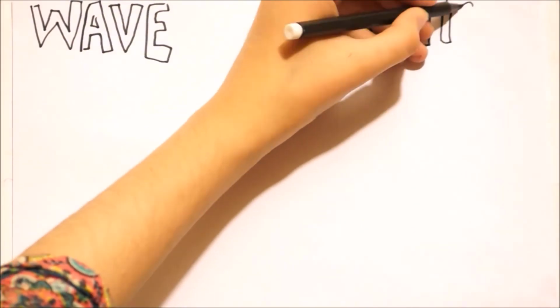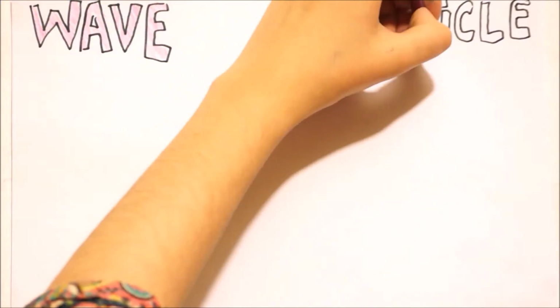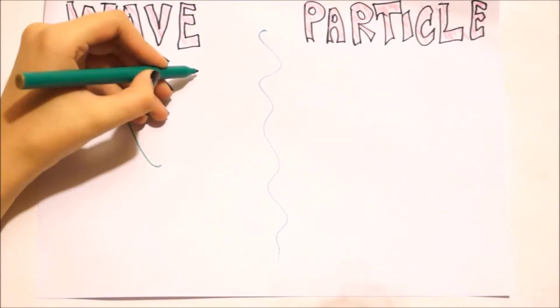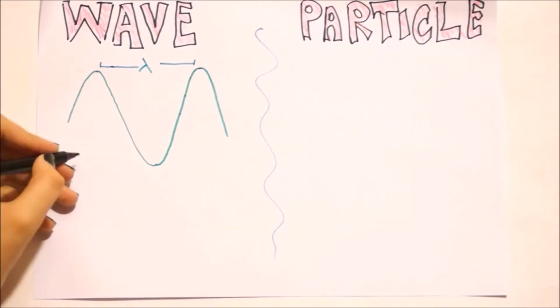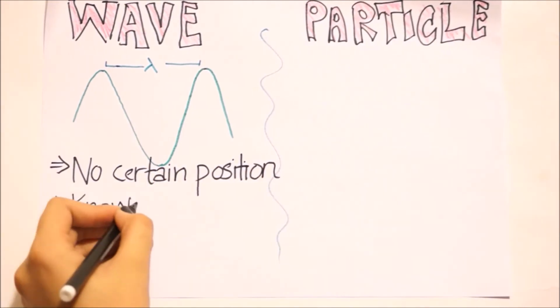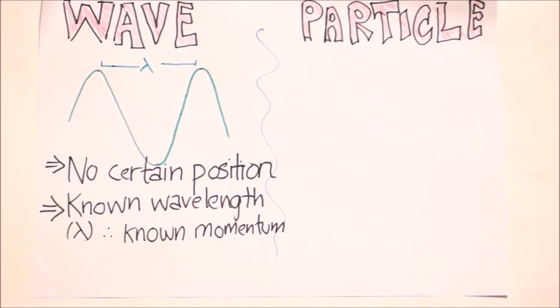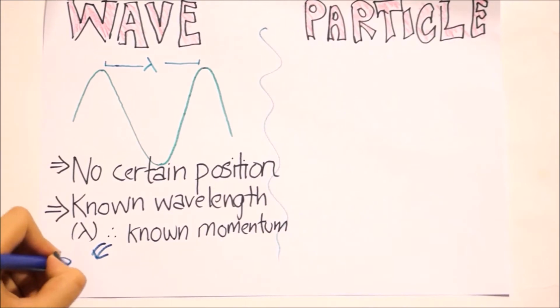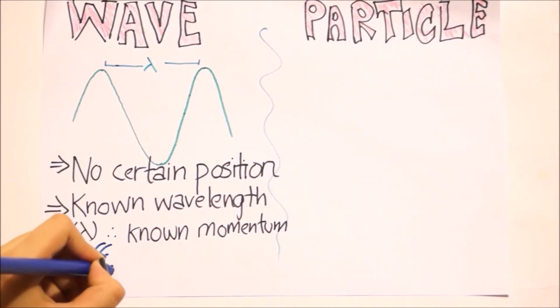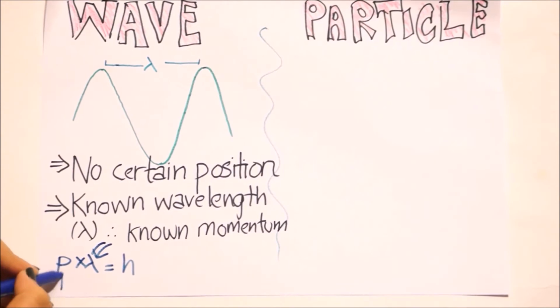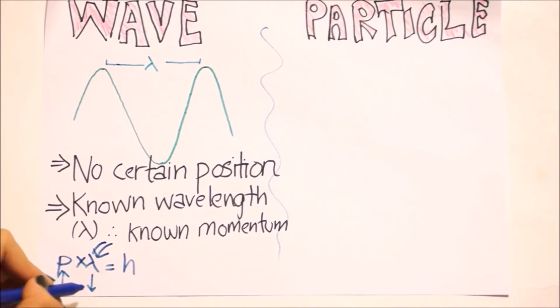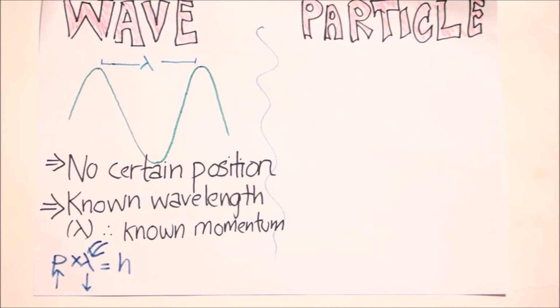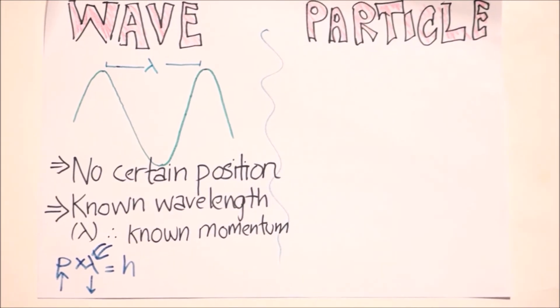First, let's discuss wave and particle properties, since our quantum object is both. A wave is not restricted in one position. A ripple, for example, is all over the pond, but the wave can have a defined wavelength. And if you look at this equation here, it basically says that the momentum times the wavelength is this constant called h. We can't go in depth of what this is, but we can use this equation to find the momentum. Also keep in mind that if momentum increases, wavelength decreases, and vice versa. So if I know the wavelength, which I do for a wave, I can find out its momentum.